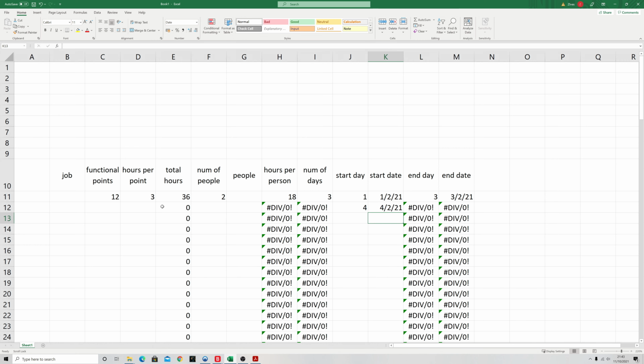So we can see this working now, that if we actually add, let's just reduce the number of people so there's only one person doing it. We now see it's 5 days, so we start on Monday, finish on a Friday, which is the 5th, but then we see we start the second job will be on the 8th, and that is because we've cut out the Saturday and Sunday.